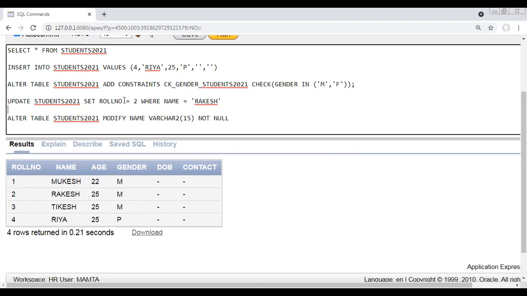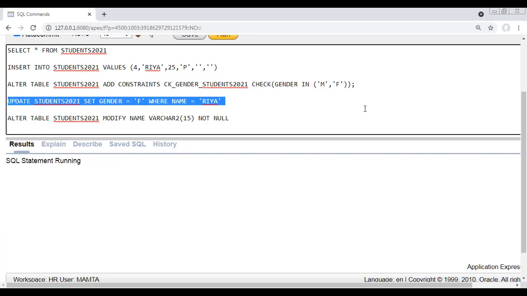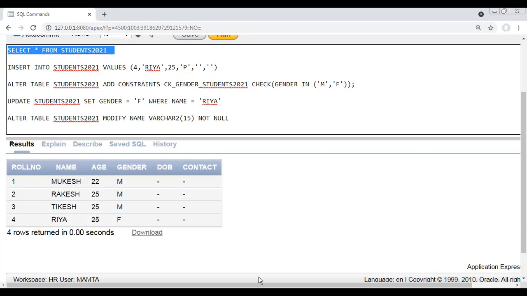So we'll say update student set gender equal to F, where name equal to Priya. Okay, spelling mistake is done here, so we'll change it. One row is updated. Now if we check the record, it is F, correct?